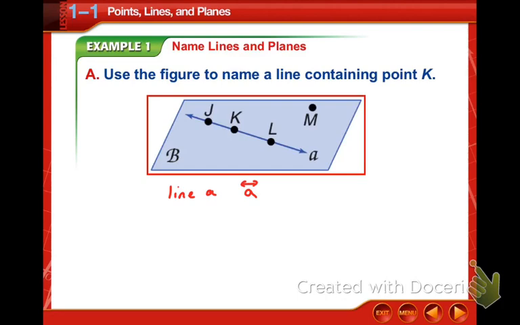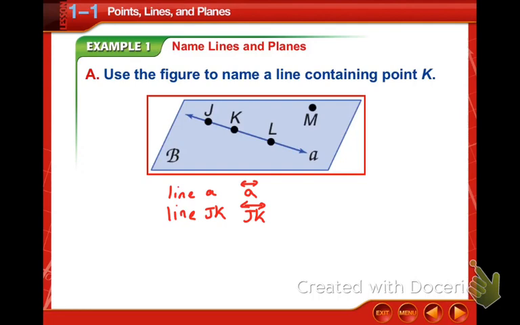So again, you can use either of those two. These both work. Or you can use any 2 of the points on the line, like I said, and we can say line JK. Or again, we can put the symbol on the top of JK. And again, if you don't remember both arrowheads, you're representing something else. One arrowhead is a ray. No arrowheads is a line segment, not a line. So make sure you have what you're representing here. So this is a line, so you have to have both arrowheads, because lines go both directions infinitely. So those are just 4 different options.